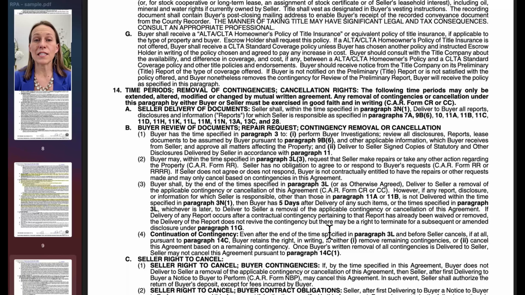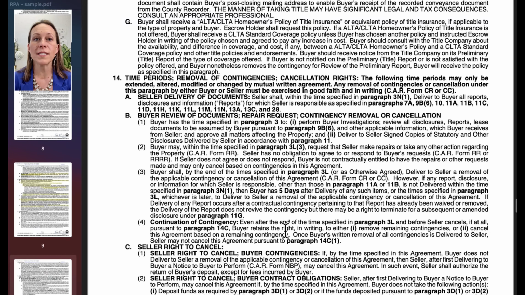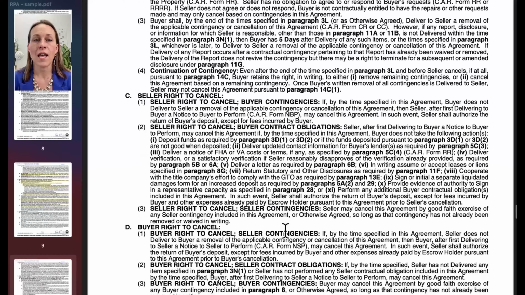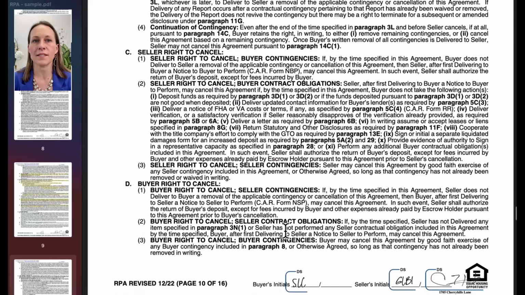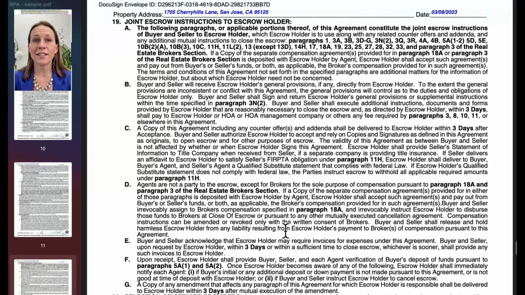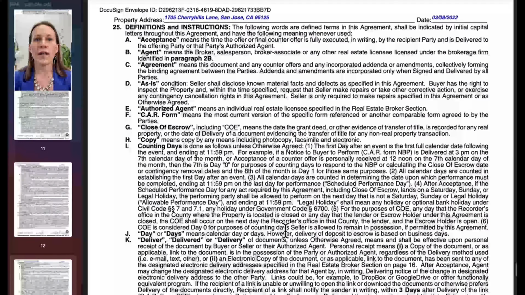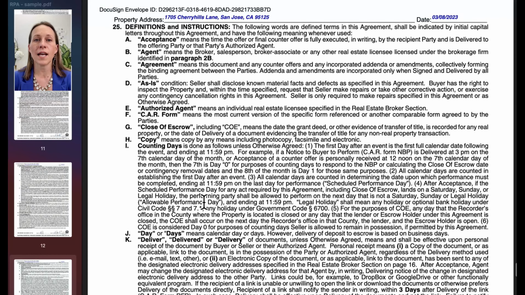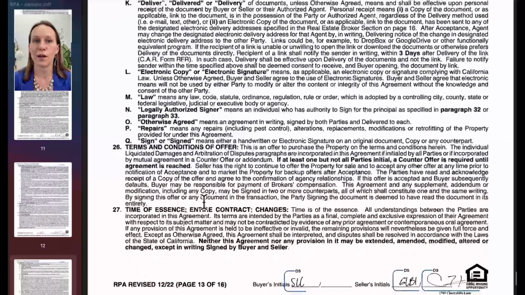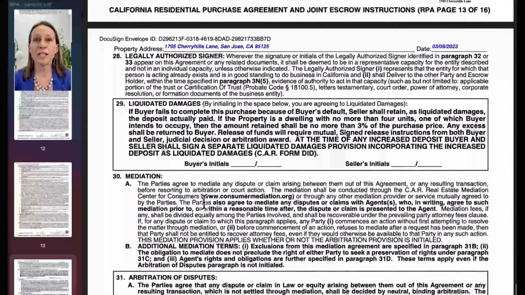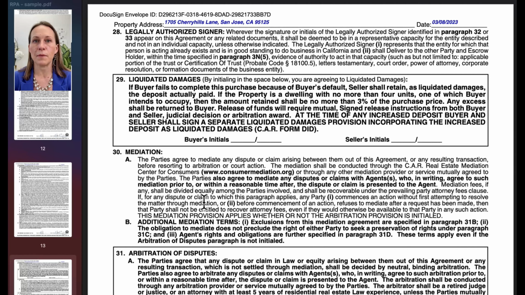Pages 10 and 11 explain what happens if either the buyer or seller does not perform and what steps the other party can take, such as notice to perform documents. Page 12 are the escrow standards and processing steps. And page 13 defines the terms and timelines that are spelled out in the contract. Now, page 14 is a really important one that you need to be aware of because it has 2 optional paragraphs. Both of these paragraphs I advise my clients to check.